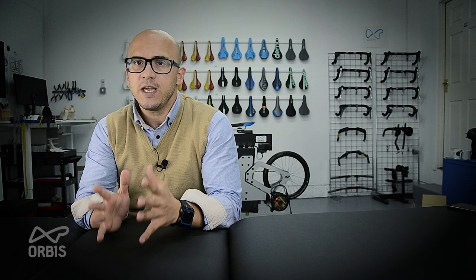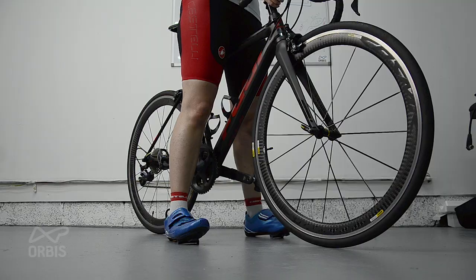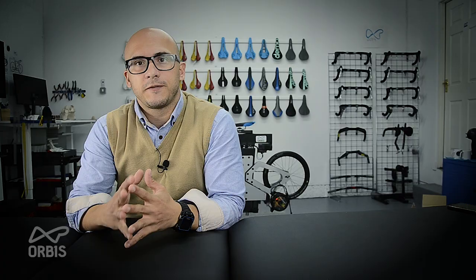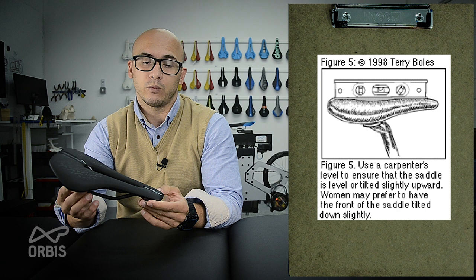In the early 90s, these were the common practices to fit athletes into bikes. To determine frame size, the cyclist would straddle the bike and lift the entire frame until it pressed against the crotch, and the distance between the wheels and the floor would have to be between 7 and 15 centimeters. For saddle height, you'd use a goniometer to have the knee between 25 and 30 degrees of extension at the bottom dead center of the crank. For saddle fore-aft, you'd either use the plumb line method to align the knee with the tip of your shoe, or use the elbow and fist method. For saddle tilt, it was anyone's guess — with men advised to have the saddle tilted upwards a little and women downwards. And that was the standard practice in the early 90s.